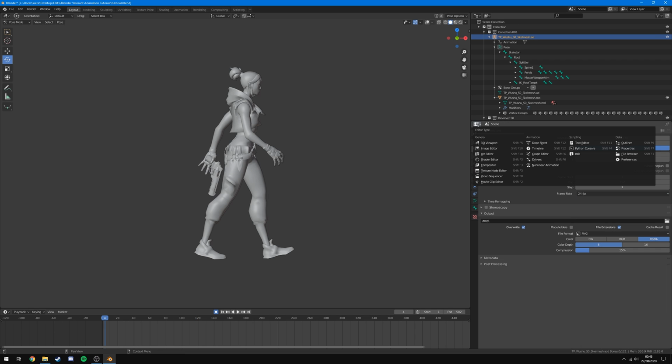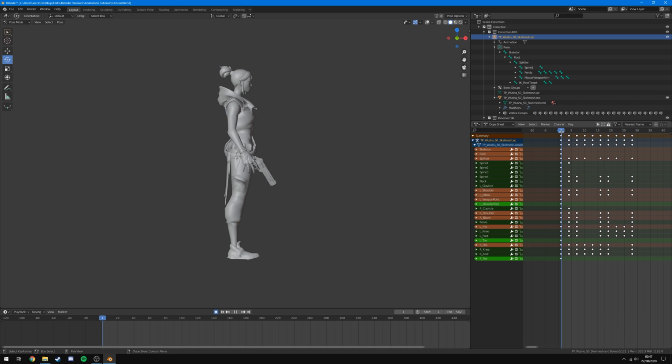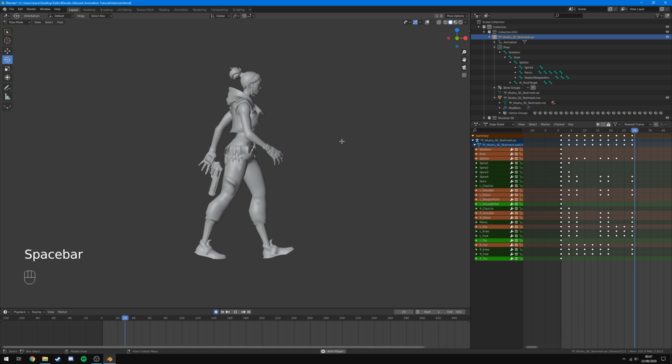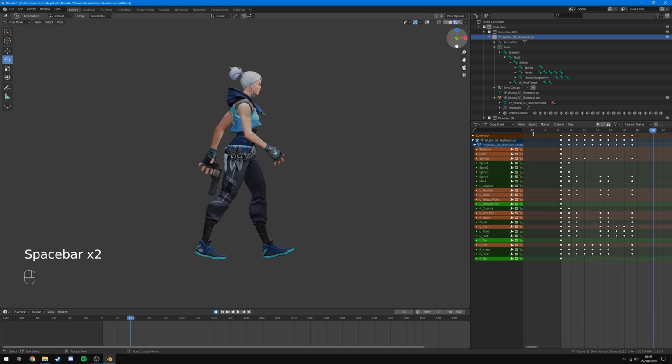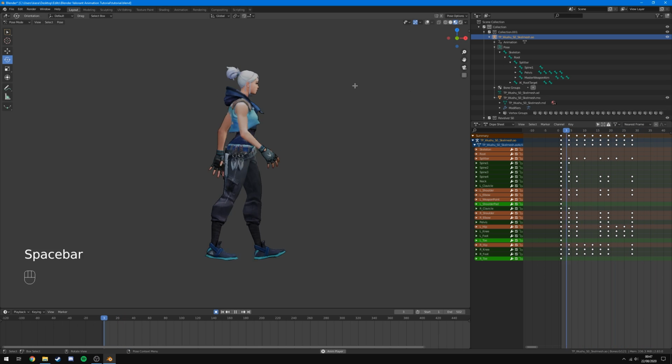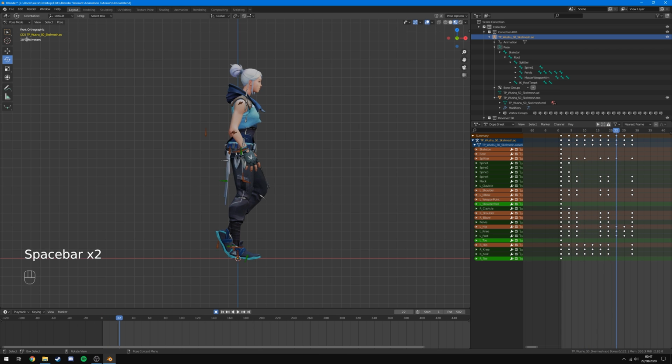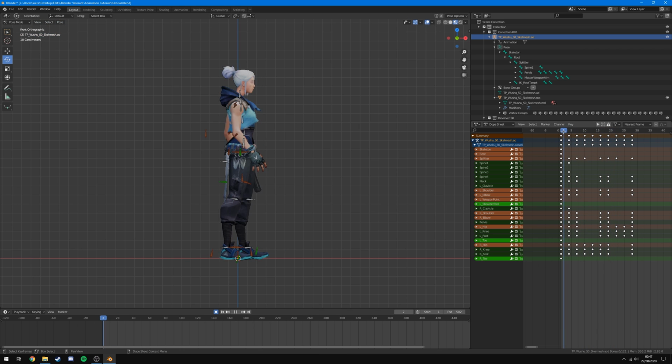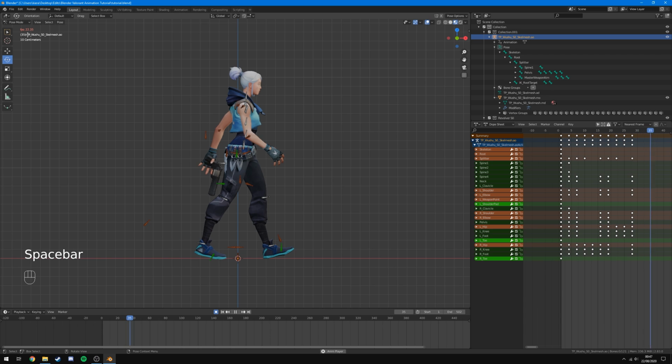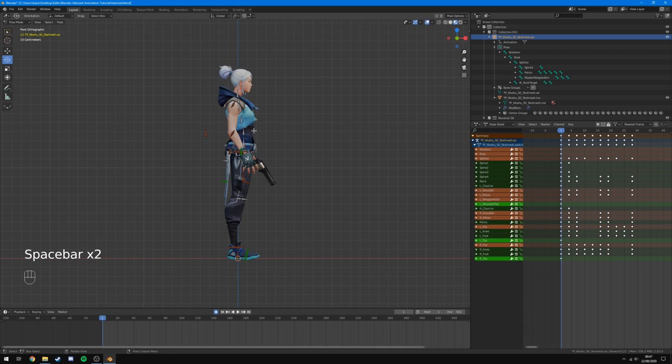It doesn't really matter what frame rate you use. Which frame rate you use just determines how far apart you'll have to put your keyframes, but I'm just going to stick at 24 as that's what I've used already. So if I play this through, you'll see that's what it looks like, and it's pretty much exactly the same when we go back to material view. There shouldn't really be a difference in frame rate. If we turn this off, you'll see up here the frame rate that it's running at when we play the animation. You see there 19 to 20. It's dropping 2 frames or so, but it's pretty good.